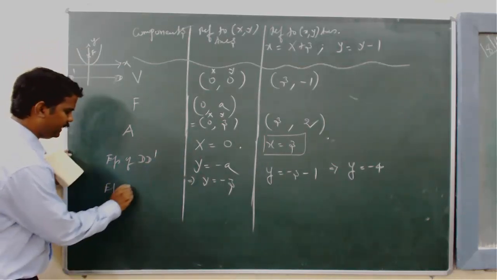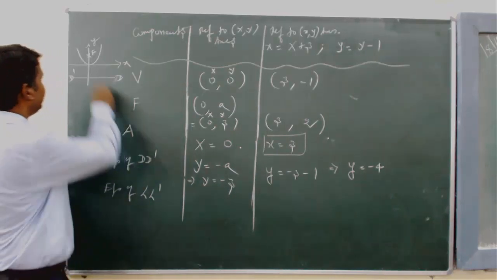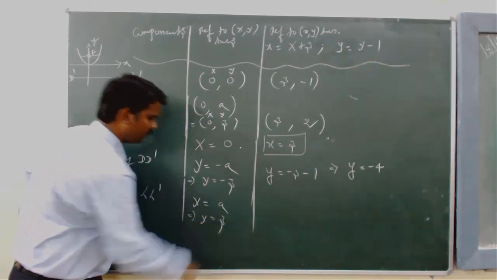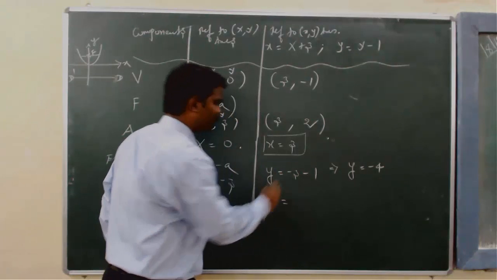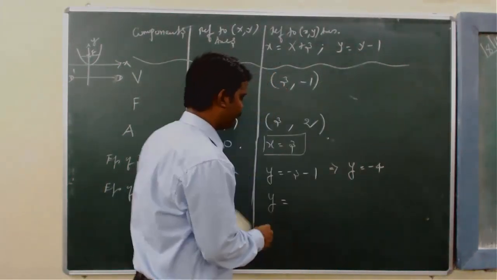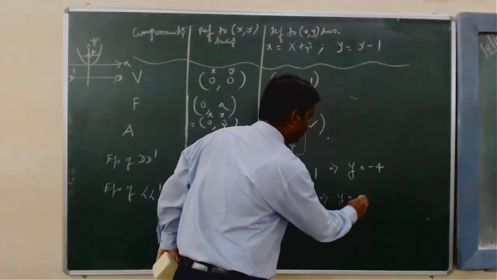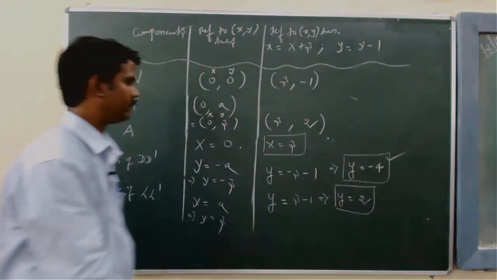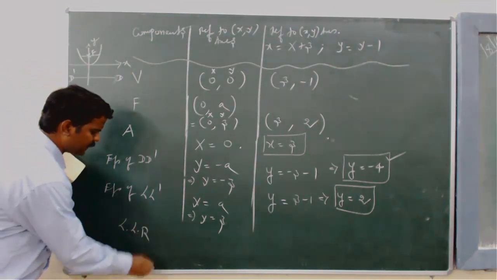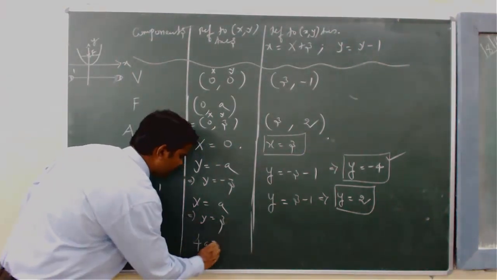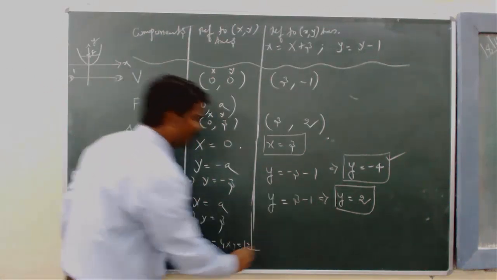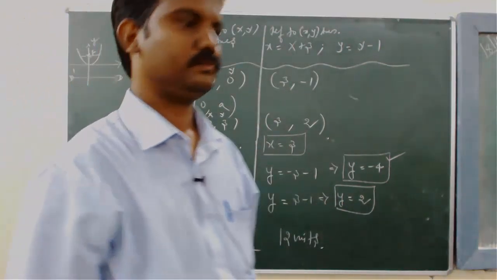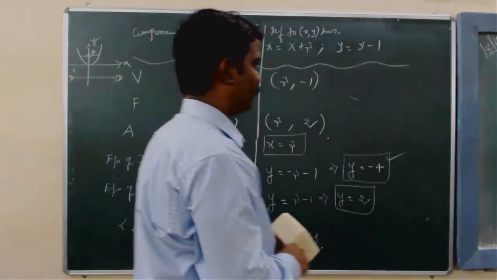The next one is the equation of latus rectum. What is the equation of latus rectum? Write just the opposite of this: capital Y is equal to a, or capital Y is equal to 3. Now apply that small y is equal to 3 here. What is 3 minus 1? So small y is equal to 2. So this is the equation of latus rectum and this is the equation of directrix. Next, what is the last one? Length of latus rectum. That is 4a, so 4 into 3. What is that? 12 units. So next we are going to draw the diagram.